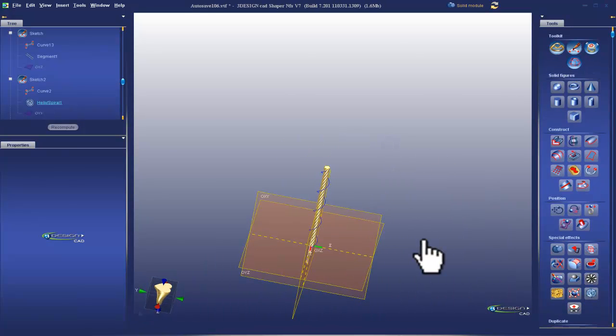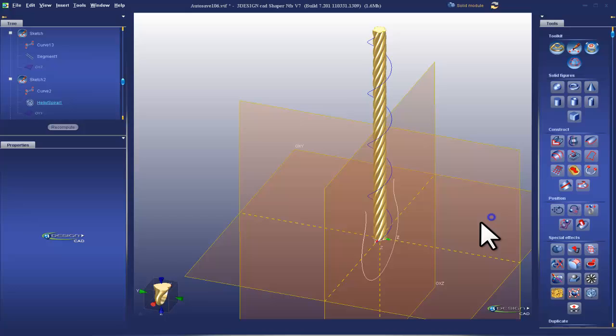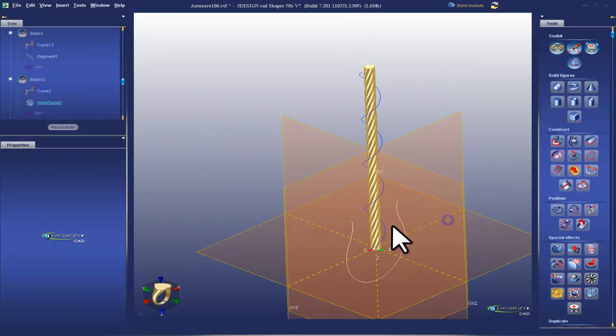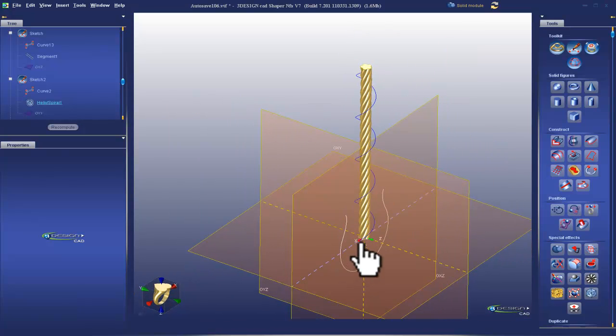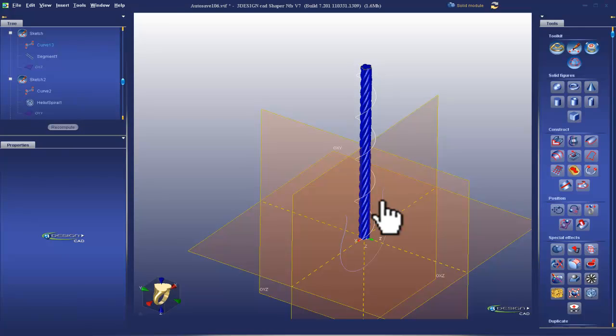It's really interesting to note how this loft works. It actually kind of surprised me the first time I was able to figure this out. So the first one, you have to do it in the perfect order. The first one is the helix, and that sets the direction of the twist. And then the straight line is what holds the twist straight. And you have to really play with the number of rotations and the lengths and all of that to make sure that you end up with a solid. But once you do end up with a solid, that solid is the same length as this curve.